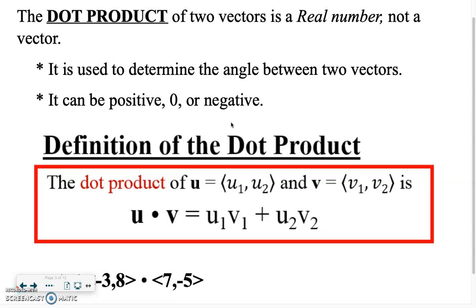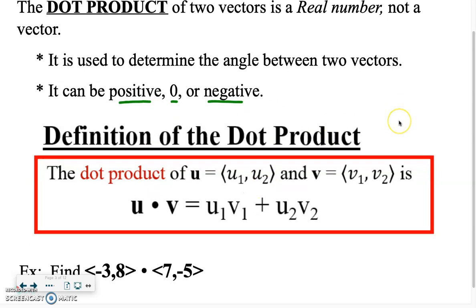So again, the way that we do it, we call this calculating the dot product. It's going to be used very handsomely to help us figure out the angle between two vectors. It's going to be a big deal for us as we go. Now, the dot product could be positive, it could be zero, it could be negative. I'm just curious, how many different kinds of angles do we have, excluding the straight angle? Yeah, 3 different types. You've got acute, right, and obtuse. Wonder if that's related. I don't know. I think they call that foreshadowing, right?